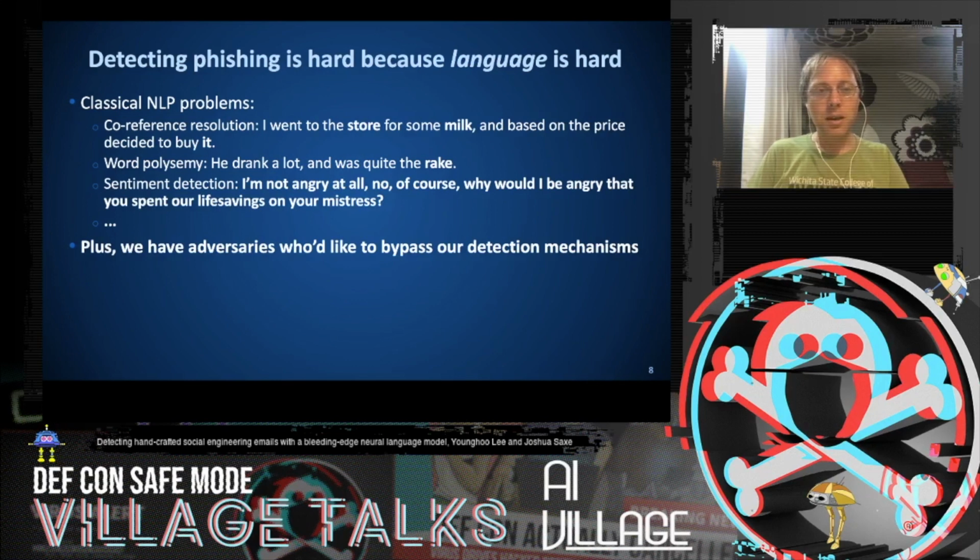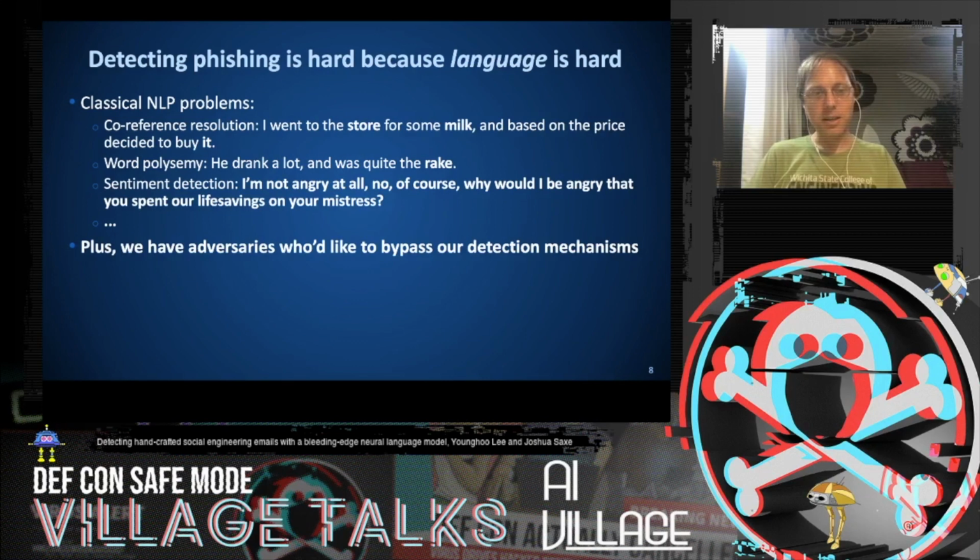As humans, in solving this coreference resolution problem, so resolving what it refers to, we have to plumb the depths of a number of complex mental models, right? We need to deploy our syntactical model of the English language, our semantic model of the English language, and our model of the world in which a person is more likely to have bought milk at the store than have bought the store itself, and that's how we solve this problem. Hopefully it's clear that it's hard to get algorithms to do that. But to detect phishing emails, we really need to understand language, and this is a problem that's constituent of the problem of understanding language. Word polysemy is also a classic problem in algorithmic understanding of language.